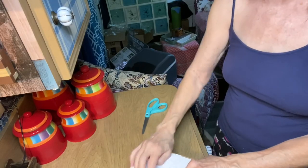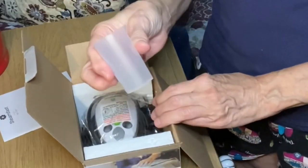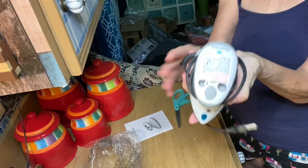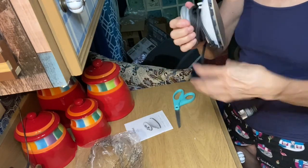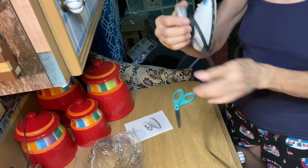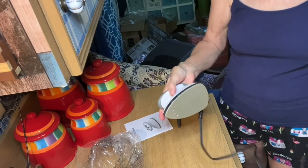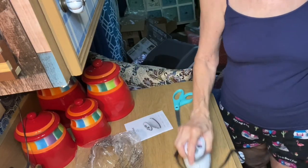I forgot this — I have this for between the seats. Now for the next thing to unbox: I bought an iron, I thought it was a crafting iron and it turned out to be just a regular iron. It comes with a cute little cup and it was $12.97. This is tiny — it's a lot of cord.